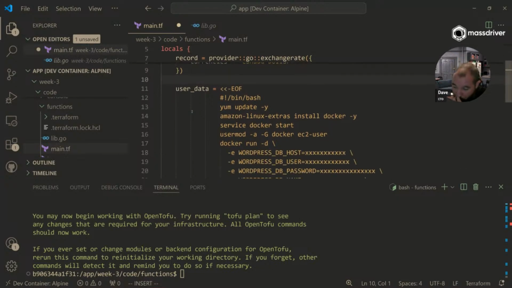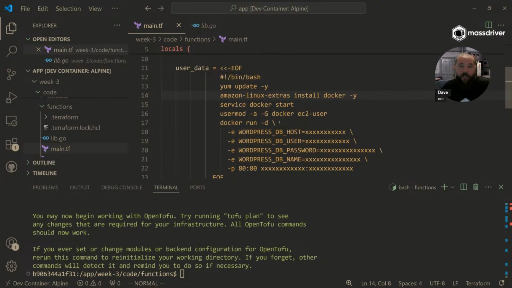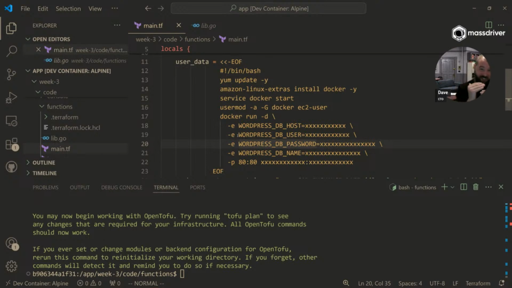So let's talk about what to do. We have another problem which functions will help us solve. One is that we have this user data string, and this string needs to be manipulated. We actually need to inject something into the middle of it. So we can use some of those functions we saw earlier to set us up to do this.